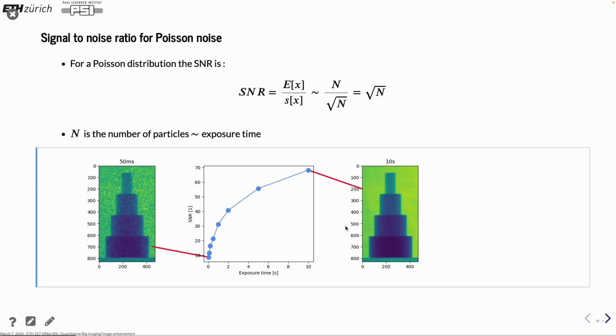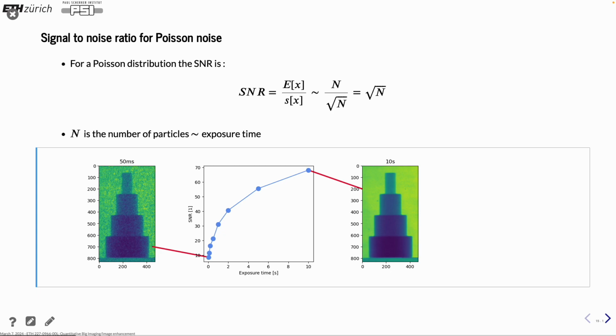And in an imaging system, you have different ways of modifying how many events you get. So one way is you have some flux, so you can modify the flux of the source, having a stronger or weaker source. That will have an effect. And then you also have the exposure time.